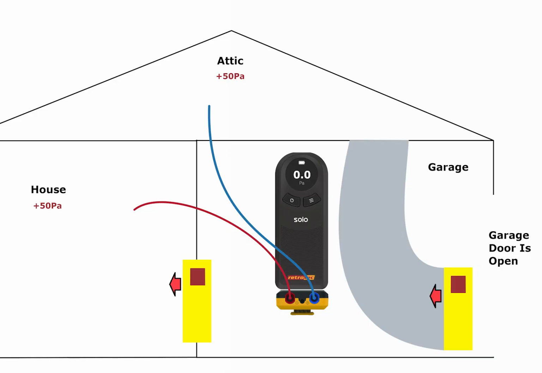So like I said before, if the attic access door is in conditioned space, you do not need to add the flow from that second fan to your blower door number. Now, if your attic access is outside of the conditioned space, let's just say you have a house where the only way you can get into the attic is from the garage, then you do have to add that flow from the second fan to your blower door number.